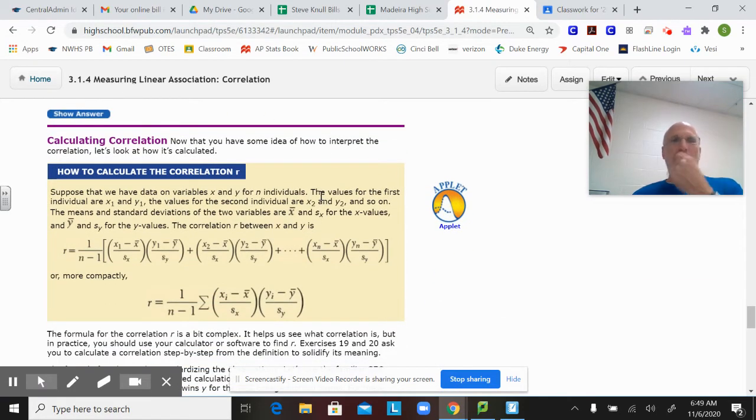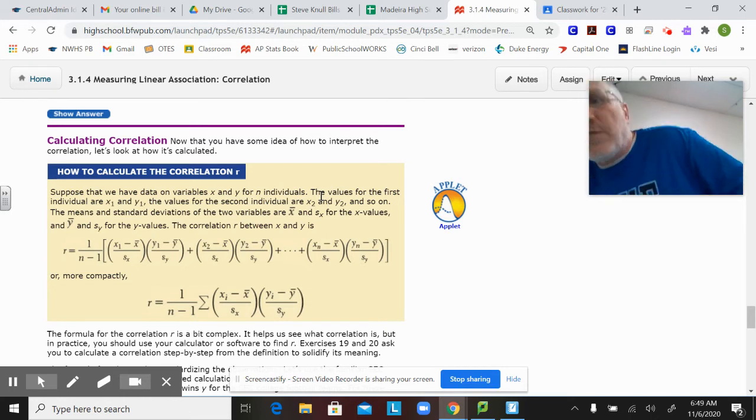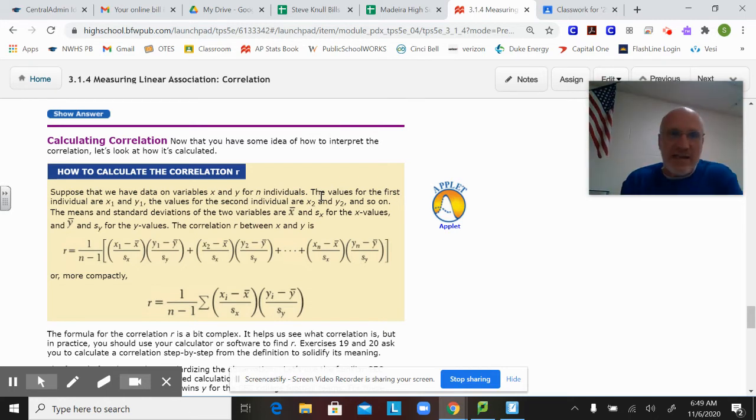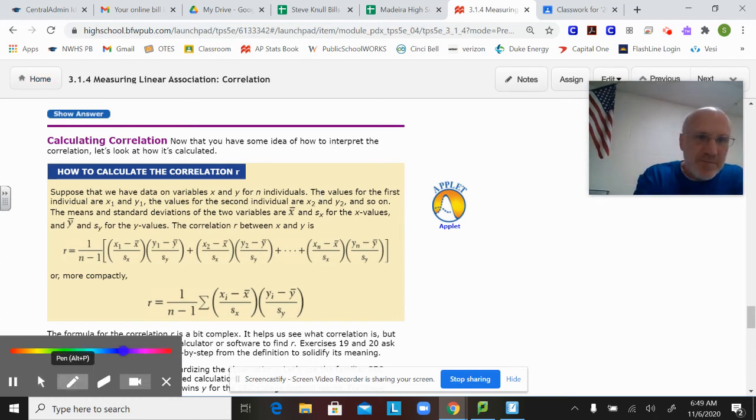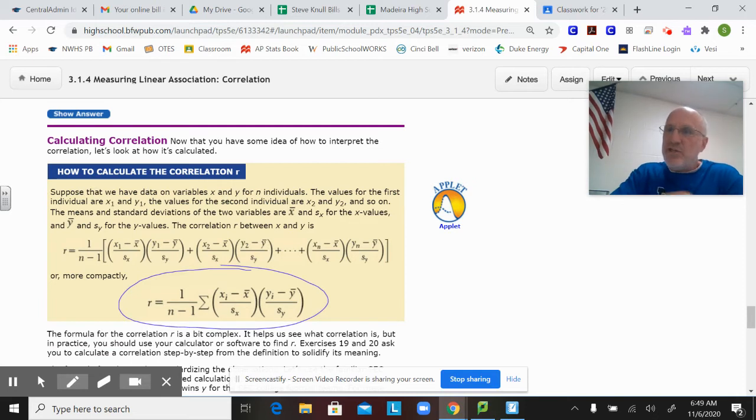Okay, as far as calculating the correlation coefficient, the AP Stats formula sheet has lots of formulas, most of which you won't use because our calculator does the work for us, but you have to recognize the formula. So I'm gonna circle it. Absolutely don't need to memorize it. Don't need to use it to find the correlation.